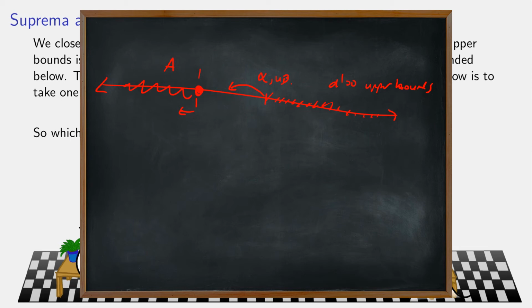Okay, is the set of possible upper bounds, so here's my set A, is the set of all possible upper bounds, which I will draw in blue, it's going to include all of this. Is it going to include this, or is it not going to include it? Is the set of upper bounds going to have a left endpoint or not?